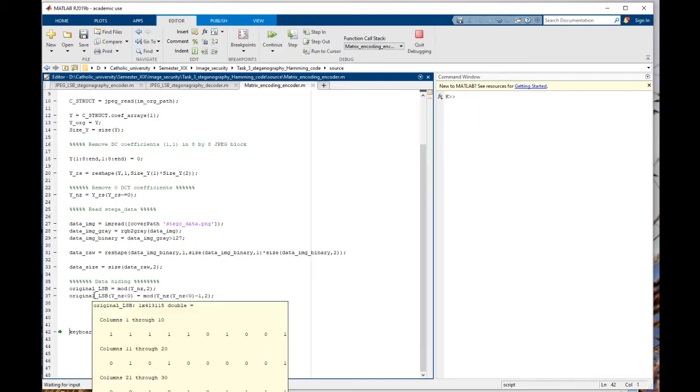So this is our original LSB. So altogether briefly 400,000 coefficients and 400,000 informative bits.